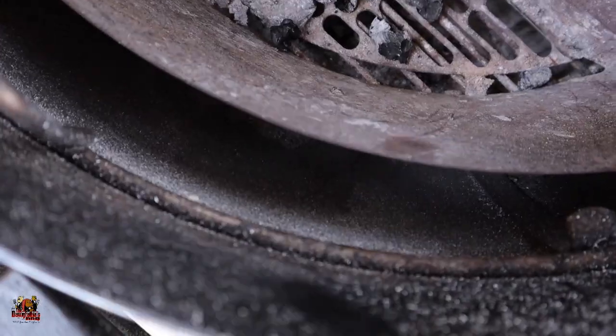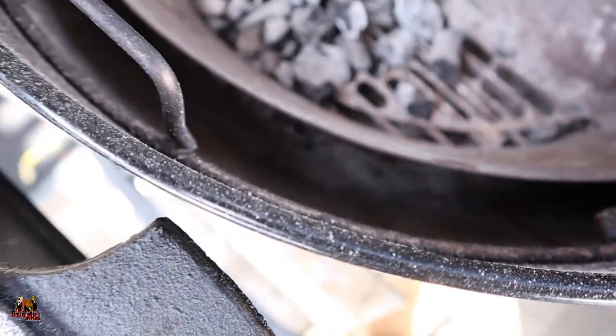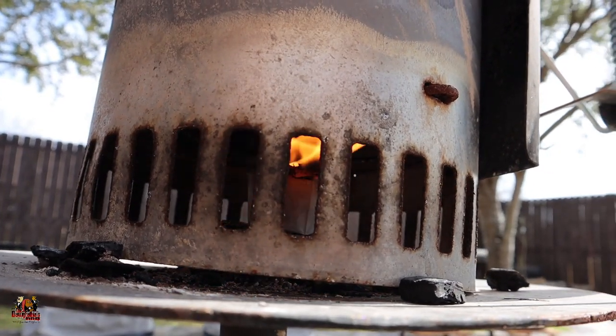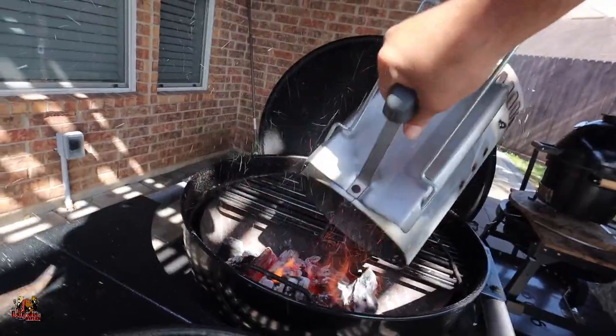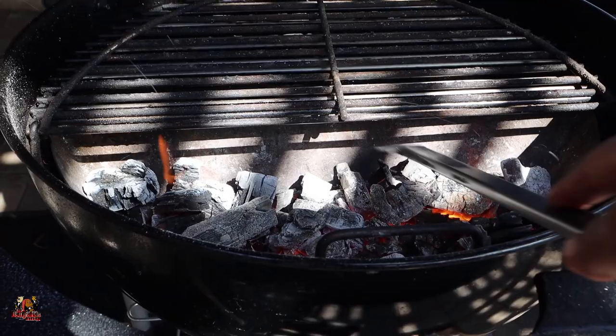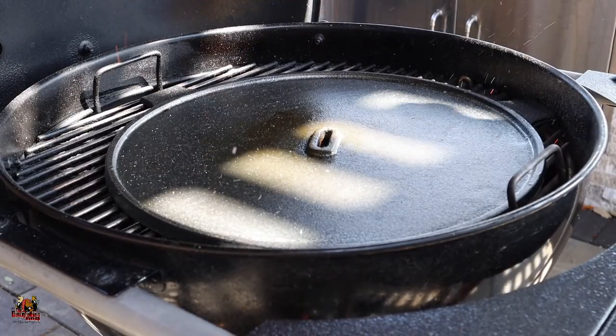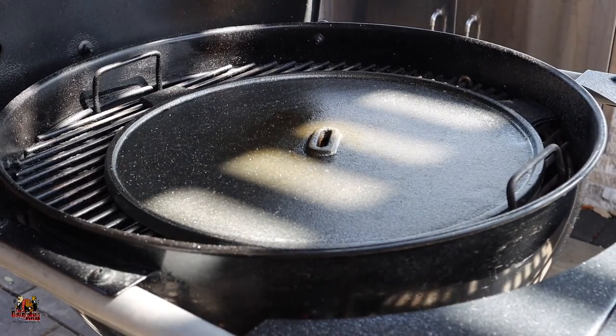Now for this setup, do not bank the Slow 'N Sear all the way to the side of the kettle. We're gonna have to move it away from the side of the kettle about 1 to 1.5 inches to accommodate these tabs on the sear plate. Now let's get the fire started. And once it's ashed over, we can get it into the Weber kettle. We'll get those coals moved around for some even heat distribution, close the door, and get the cast iron sear plate right on top of the grill.